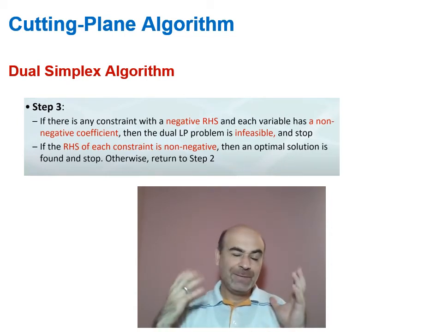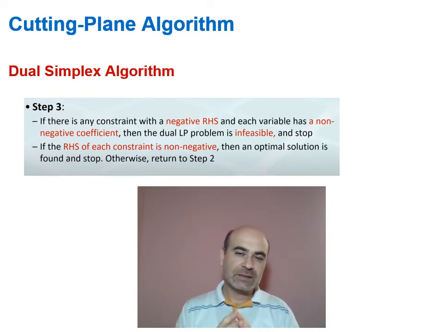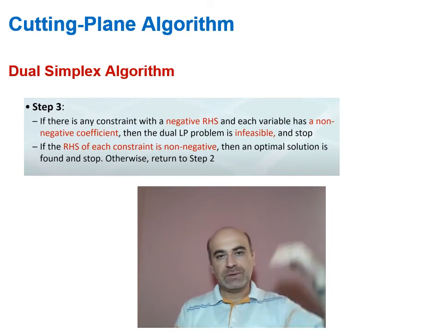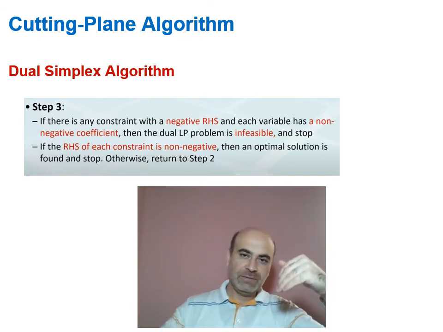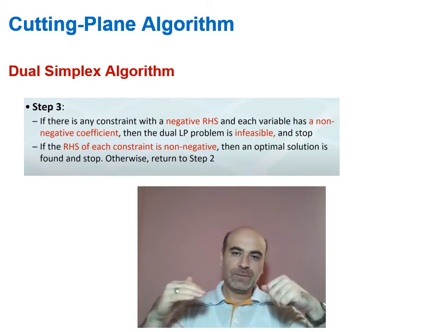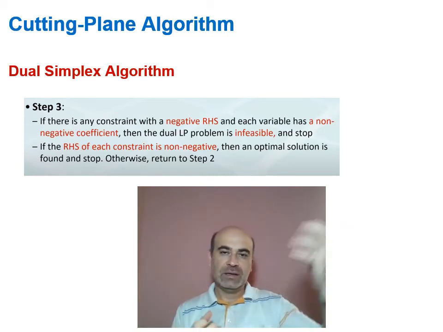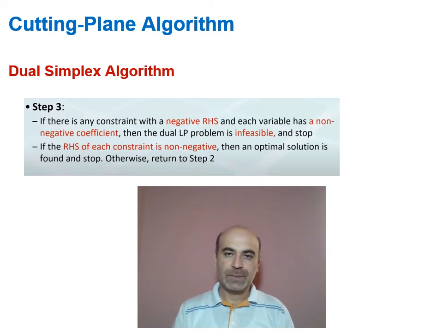As I said, if you remember the regular simplex algorithm, the steps are similar, but in a different way. Instead of deciding entering first and leaving next, we now decide first leaving, then entering. And the ratio test is a little bit changed. Okay? So let's make some examples and try to understand better.